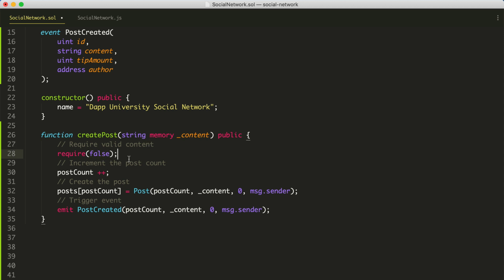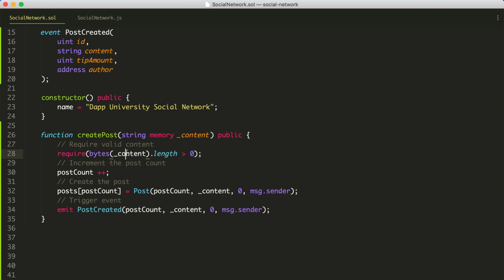Okay. So essentially what we want to do is require the content is valid. We want to create an expression that's going to evaluate to true if it is valid and false if it's not valid. So that's pretty easy. We can just say bytes content. All right, this just takes the content, which is a string, and converts it to a bytes array. And say length is greater than 0.